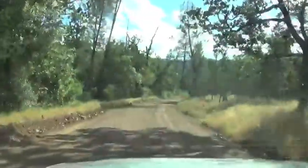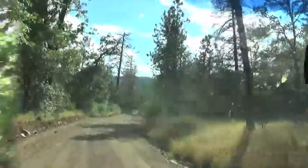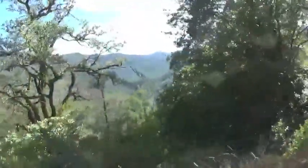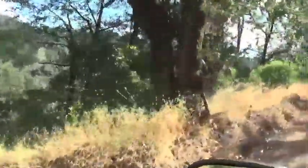Okay, we are exploring. It's like a billion old townships out here. Well, we have left the river and we are climbing up and up and up here. Driver says, "What are we doing, boss?" We're driving out of that gorge that we were in and back into some strip of mountains.